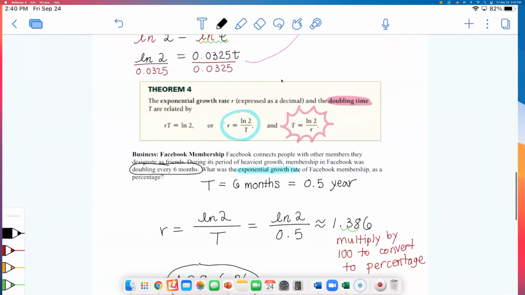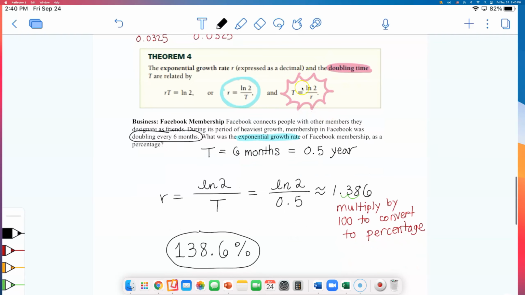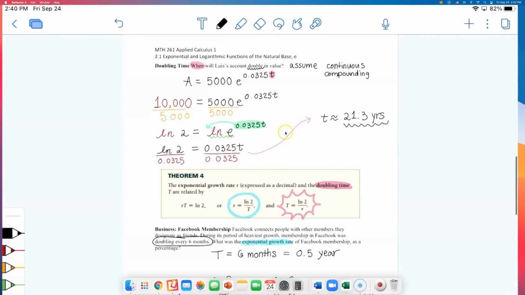And that is how you do these doubling time or exponential growth rate types of problems. These formulas are going to be useful. I think I'm going to put one problem on doubling time on your second test. So remember this formula. It will be pretty handy so that you don't have to solve equations like that every time. Okay, I'm going to stop this video here and come back and show you a couple more on exponential and log equations later.